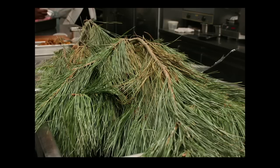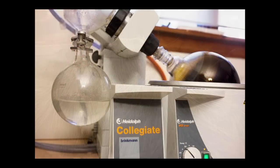We go out and get a tree, and it gets plunked down in the kitchen, and we're like, well, okay, what do we do with the pine now? Like, how do you cook pine? So we go out and buy a rotary evaporator, and we take the pine needles and we puree them up with water, and we throw them in the flask and we distill it. And so now all of the non-palatable needly material is left on one side, and we get the essence of pine or spruce or whatever we want on the other.